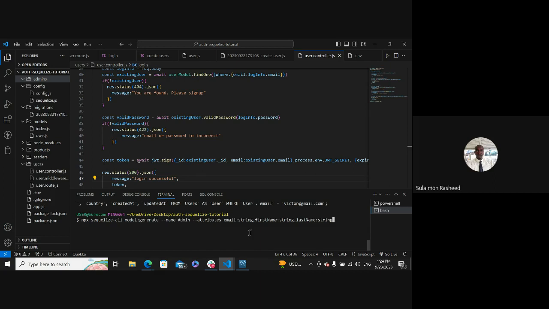Then I'm going to make a reference here, but you cannot state that in the command. I'm going to do that manually. The admin is also going to be a user. Do you remember? We will see how we make use of a foreign key in a model. How do you define a foreign key in a model? We are going to learn that here. So this is the syntax. Look at it very well.